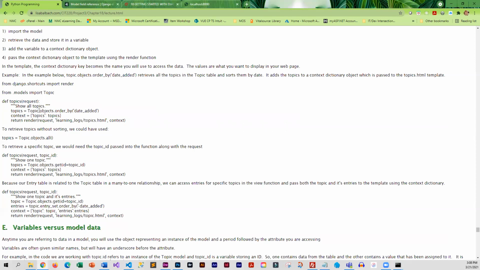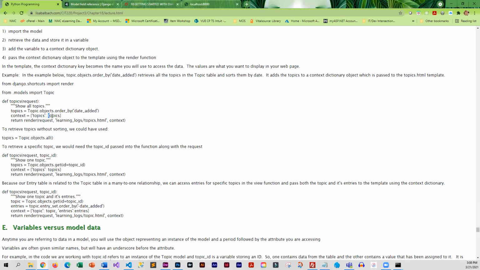When we were practicing retrieval commands using the shell, we did topic.objects.all. So this is that same command, but we are sorting. So we're using order by, and we're sorting it by the date that the topic was added. Okay, and then all that data goes in here.